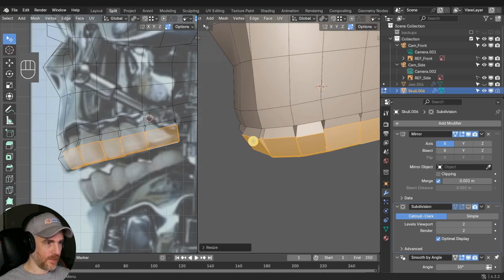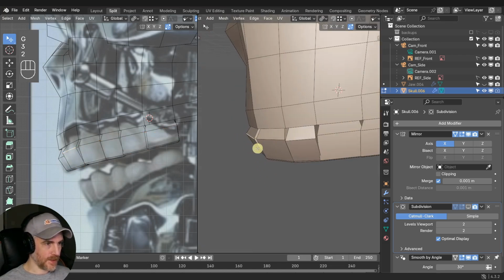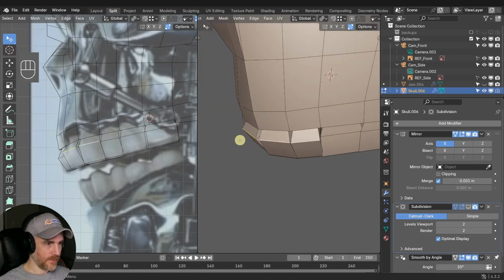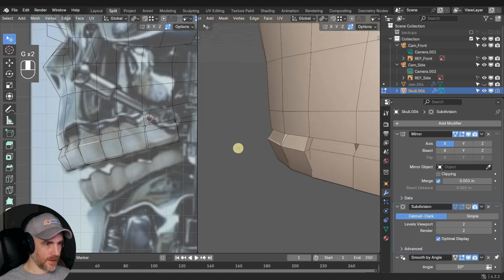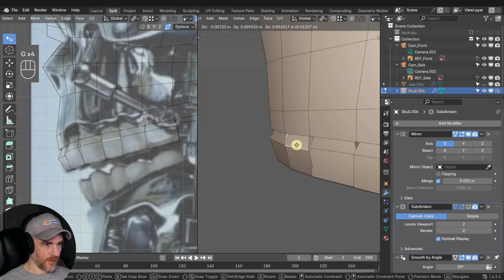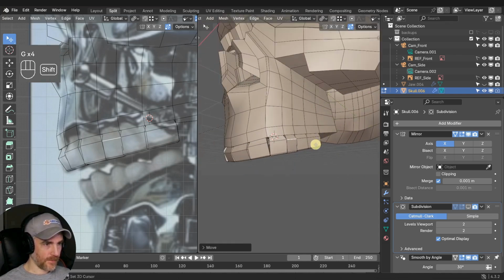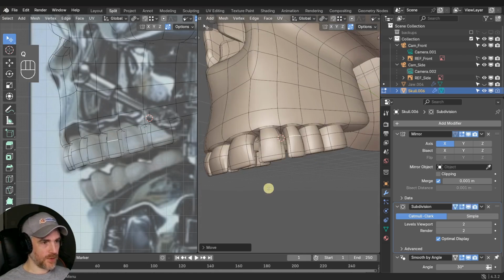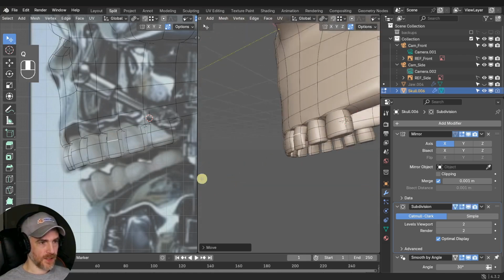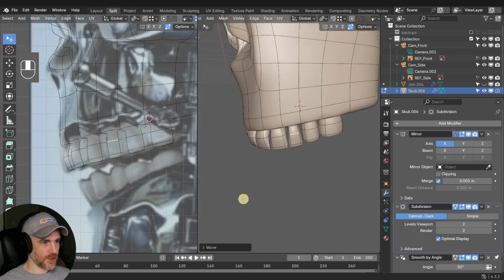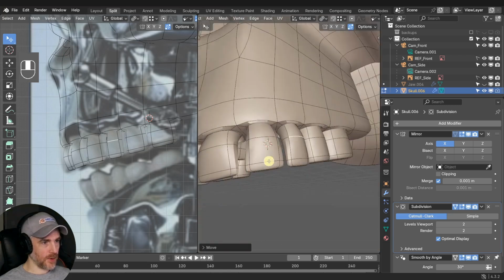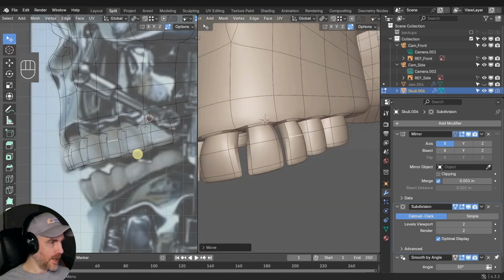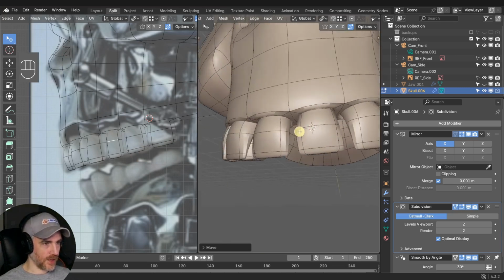Okay, and then, maybe I can take these and move them in again, because we don't need it that curved, I don't think. And don't worry about the clipping here, because when we go into subdivision surface, you can see they're not clipping with each other. But that just gives them a little bit more thickness, because there's too much of a gap between them now, and we'll fix that also in a little bit.